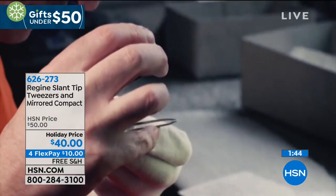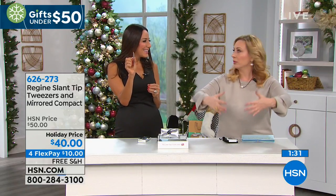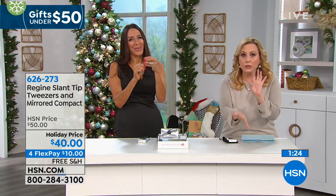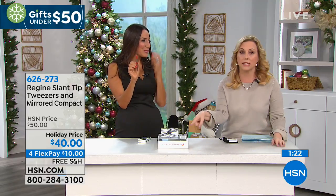That's actually the etching we do on the tips — it creates the grittiness. So when you go in for the kill and go for that hair, it gets it from the root. If you had a giant wheelbarrow full of money and you were trying to buy the best tweezers on the planet Earth, all you would need to do is take out two $20 bills — because this is it right here. It's one and done. The last pair of tweezers you ever have to buy.